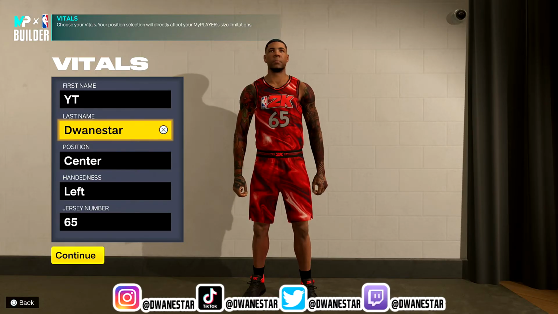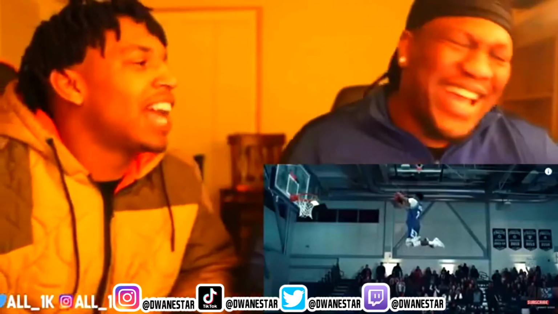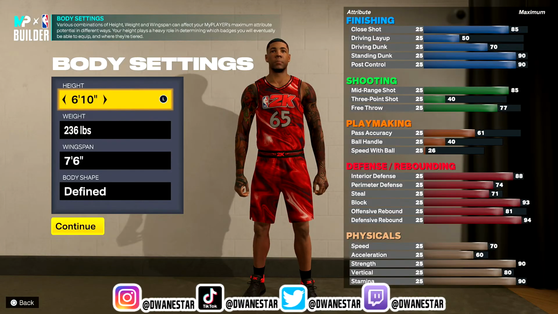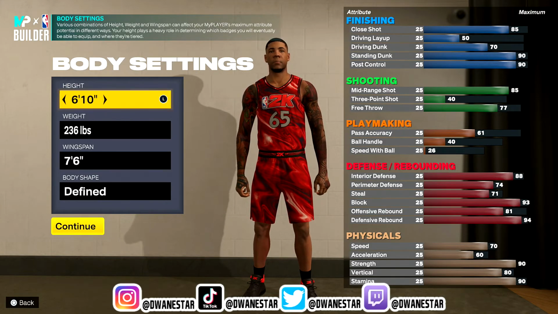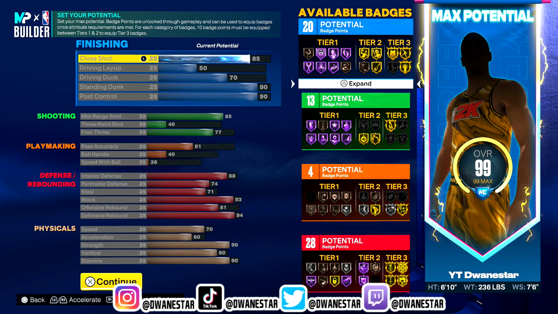Listen, check this. This is the build. By the way, this is the best big man build in the game. This is the build. I'm a 6'10 center, 236 pounds. Wingspan 7'6. Body shape defined because I'm a god. But most importantly, the stats.